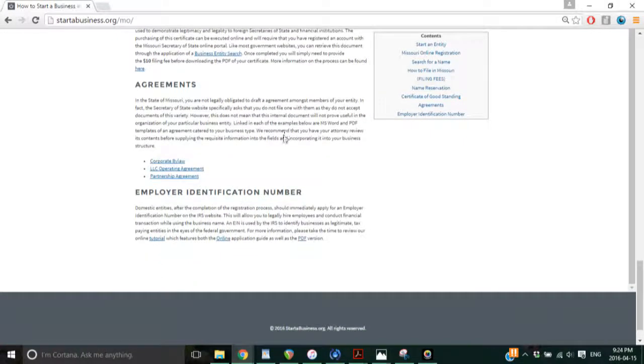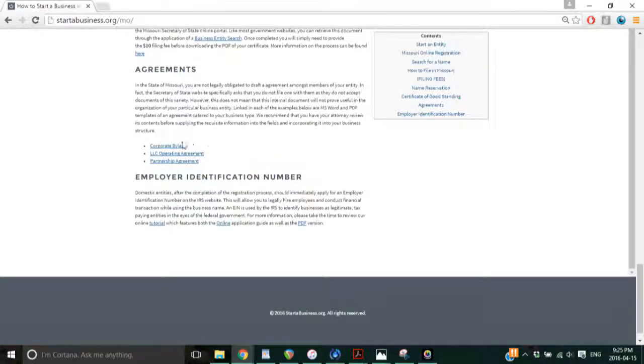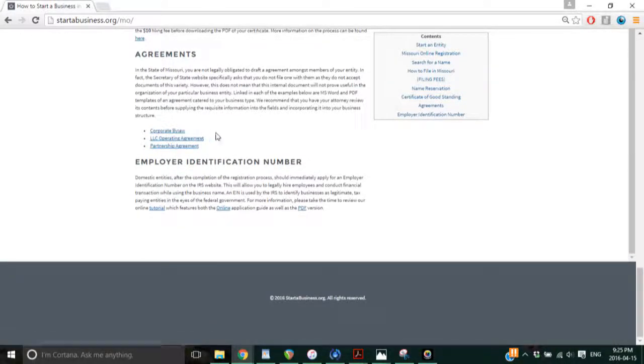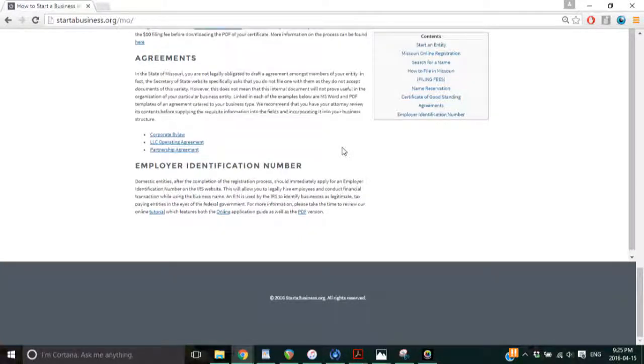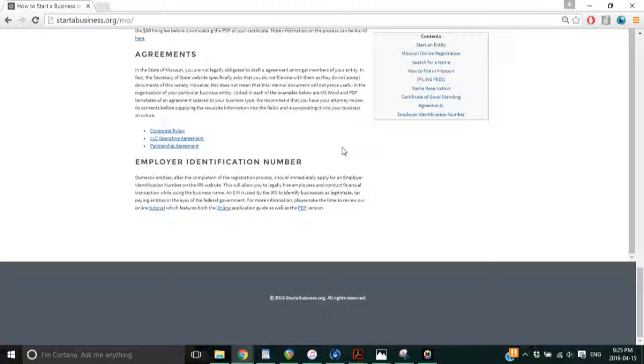Also, agreements. Now, this is something that we recommend that you draft after you have filed with the Secretary of State. It's not required by law in Missouri, but it'll allow you to really just relay the rules and regulations under which the members of your entity will need to operate. So we have free templates in Microsoft Word and PDF format here, here, and here in these links. And this is, of course, corporate bylaws for a corporation, LLC operating agreement. It's pretty self-explanatory. Same with partnership agreement. They're all essentially the same thing, and they really help just organize your business and account for all the various provisions that aren't already in the initial formation documents.